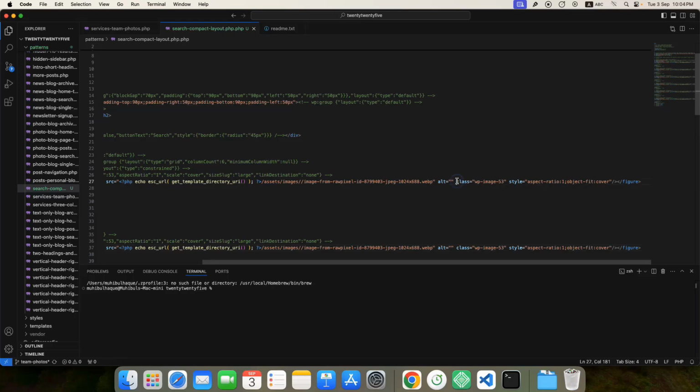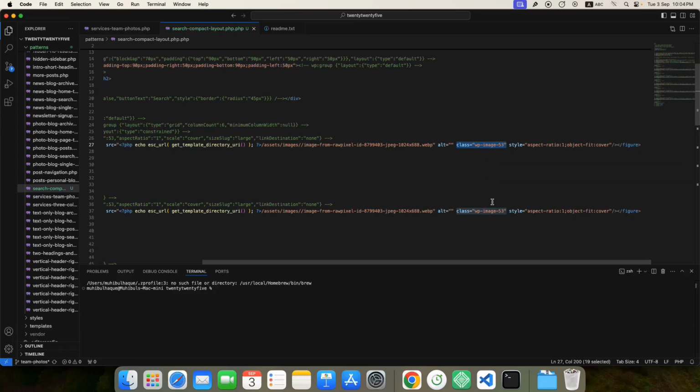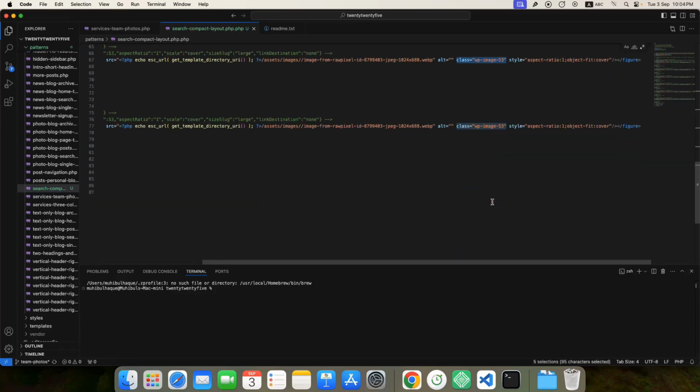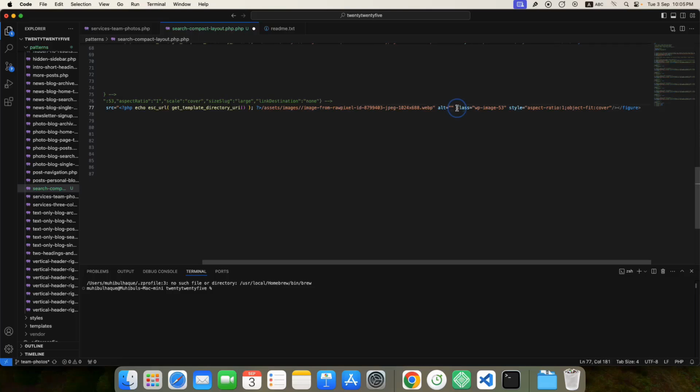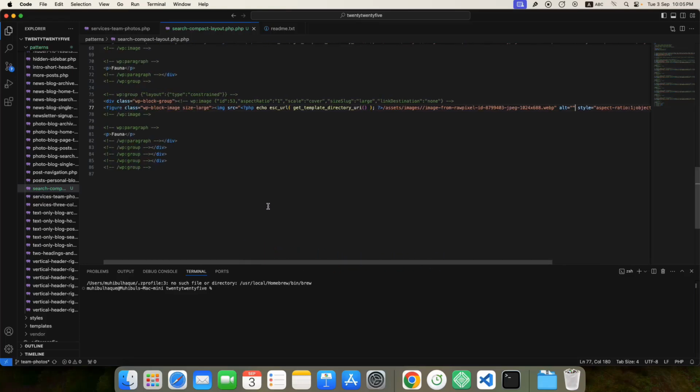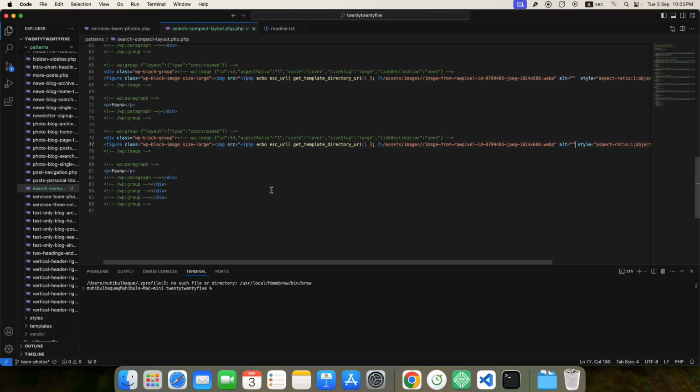We don't need this type of class. If any kind of class is added on your block, you just need to remove this. Let's remove this one also. And then you need to check if there is any ID on your image.